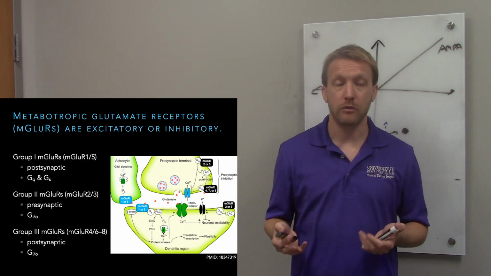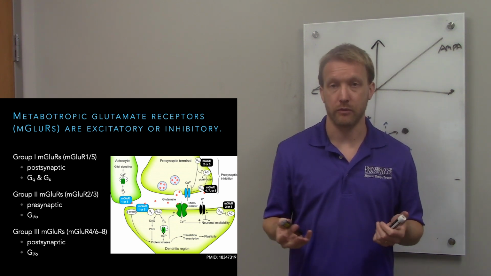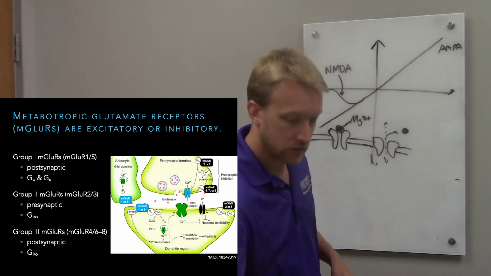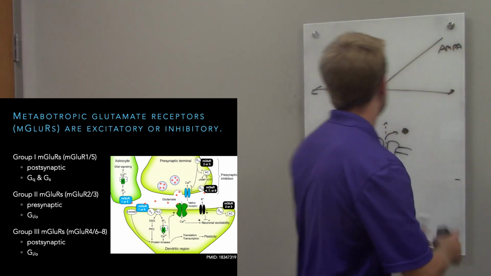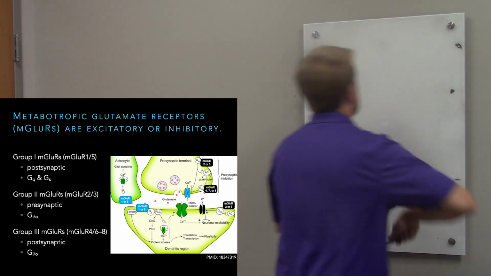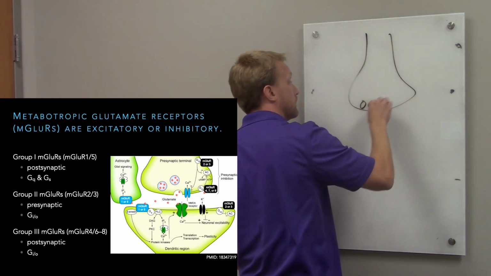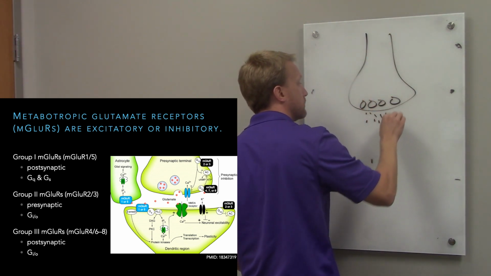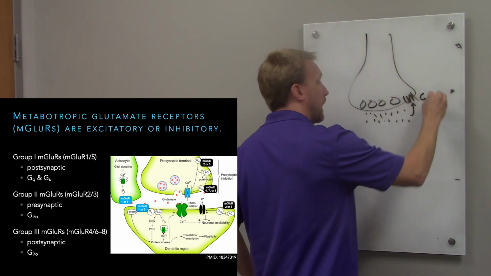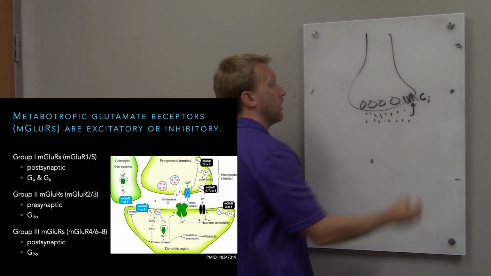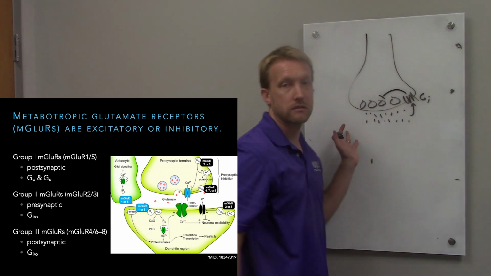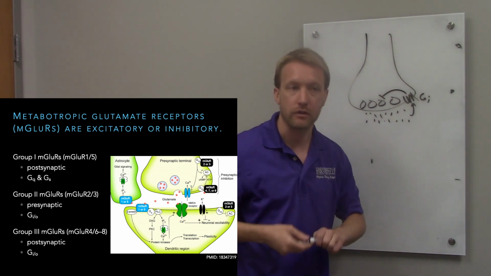Now those group 2 mGluRs we think are probably more autoreceptors, where in case you're spitting out too much glutamate, you inhibit the axon. So if this neuron is highly active, spitting out a whole bunch of glutamate, then it can stimulate this Gi-coupled mGluR, and that will inhibit that neuron, preventing further release, because we've already spat enough out. Enough with the glutamate.